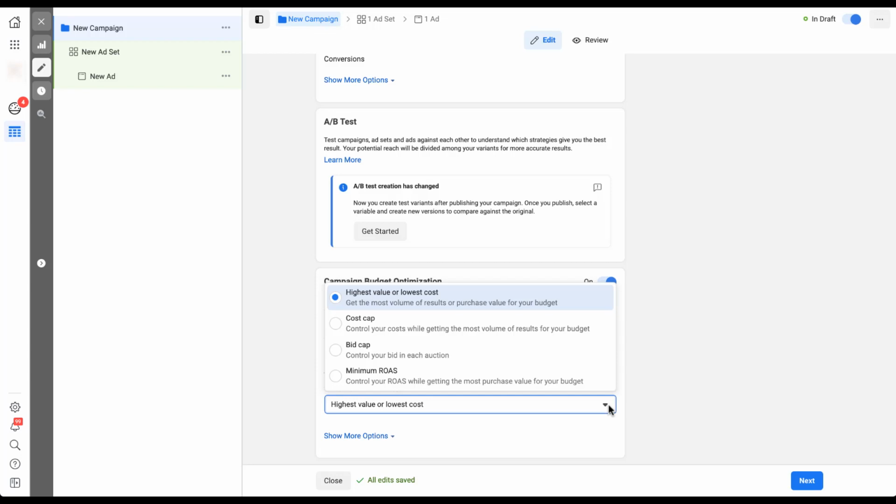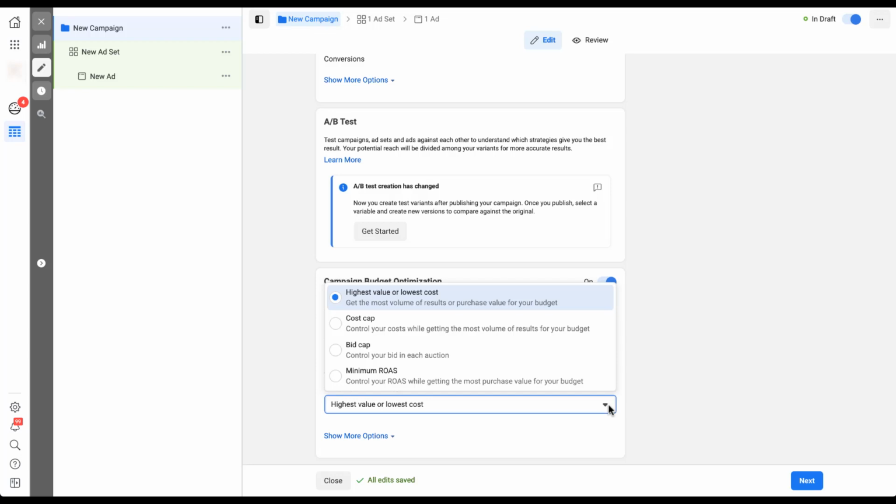The same sort of thing would happen for a bid cap. Depending on how big your audience is and a lot of other factors that go into it, some audiences have much higher CPMs than others. And if you set these bid caps, you might notice that those more expensive audiences simply aren't getting the impressions because you're not allowing Facebook to bid as high on them. So when you're setting these up at the campaign level, make sure that whatever controls you're setting for conversions, bids, or minimum ROAS are going to be conducive to all of the audiences and all of the ad sets within that campaign. If they're not, maybe you need to break things out or revert back to using the ad set level budgets and controls.